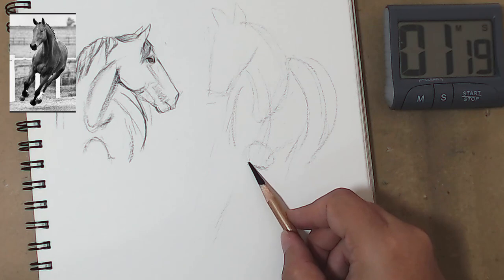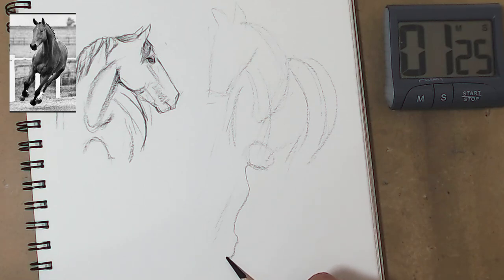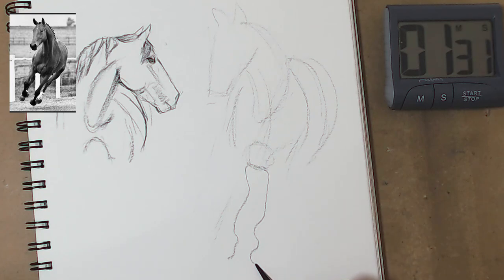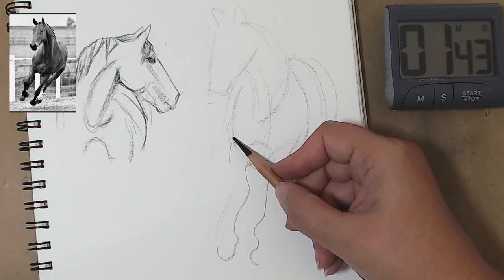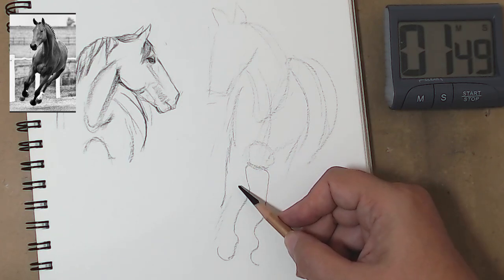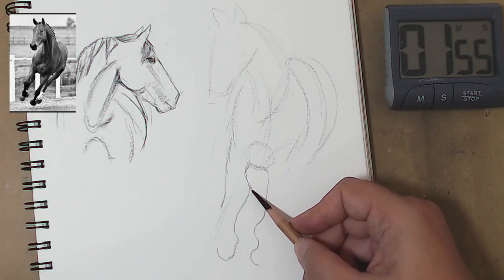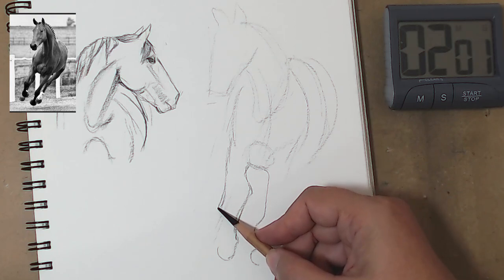So I might just draw this. I'm going to use the blind drawing practice to start out with. Bit weird, but it's something different, you know? We're going to try different things. Okay, so. Yeah, it's a bit off. That's all right because that's actually the back leg. I'm grouping these two legs together, the front and the back, and I'm trying to do my best to see it as a single shape.